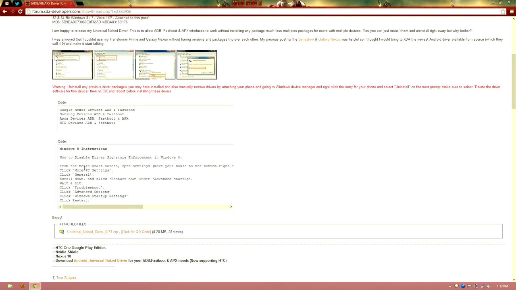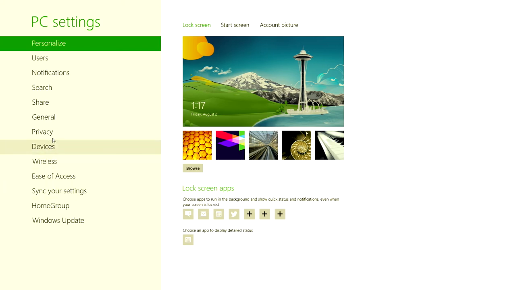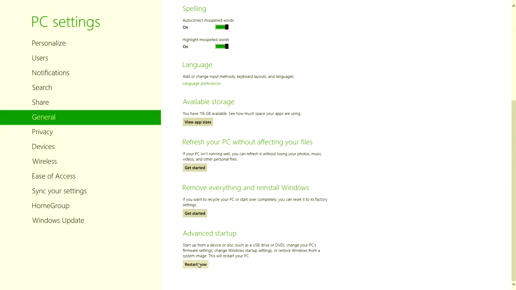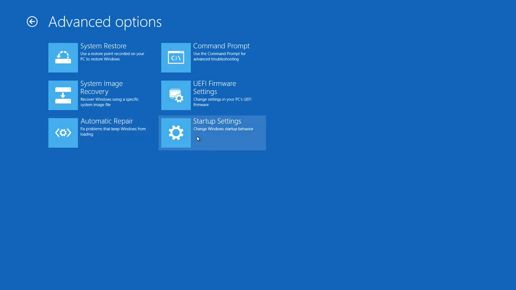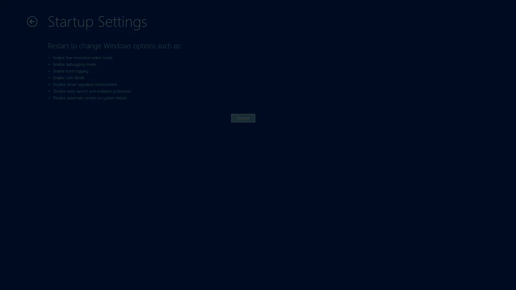Here it has the instructions. You go to More PC Settings, so you'll get the little thing to pop up over here. If I can get mine to do it. So, Settings, and then Change PC Settings. And then General, and then you go all the way down here until you see Restart Now. Click on that, and then in a second here, I wish I had an SSD in this thing. I don't, so it's going to take a second. So we'll go here to Troubleshoot, and then we'll go to Advanced Options. And then you'll go to startup settings right here. And then you've got these options. So you just press restart.